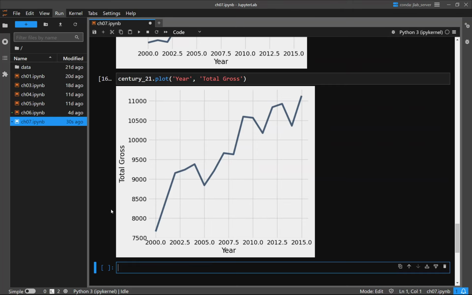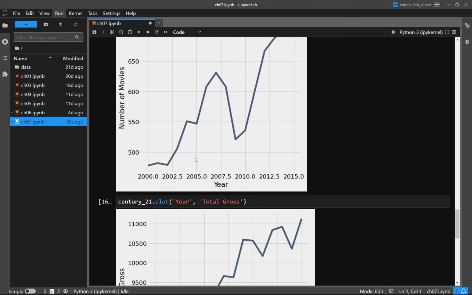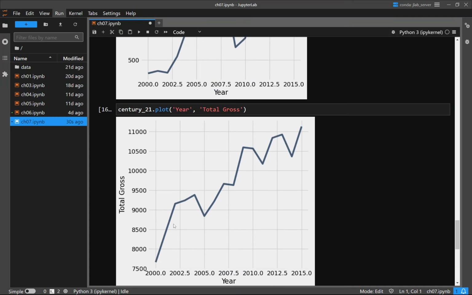And you can kind of see how sometimes it goes up and down, but there's no real spike anywhere. It's just gradually getting more. They're making more and more money as inflation increases, as more people want to watch movies and things like that. Okay, so yeah, I think that's what I wanted to say.